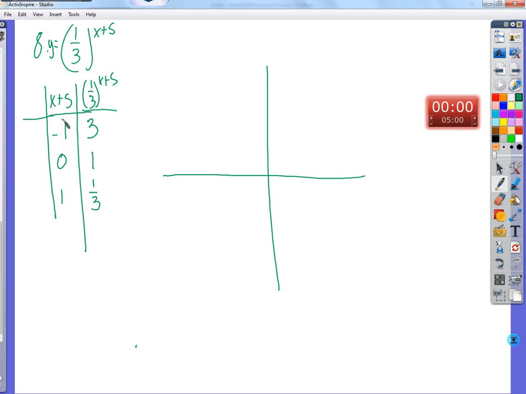1/3. And our x values are going to be, to get negative 1, we're going to need this to be -6. To get 0? -5. To get what? -1. And that's it. There's nothing else to do. So just plotting those 3 points might remind us, like, oh yeah, when it's 1/3, then I'm going to get smaller and smaller numbers as I raise it to a bigger and bigger power.